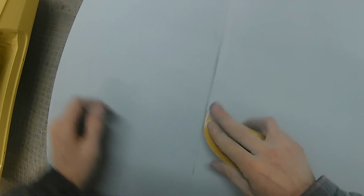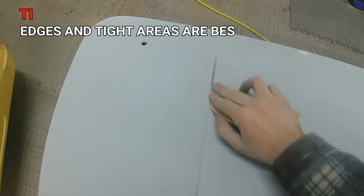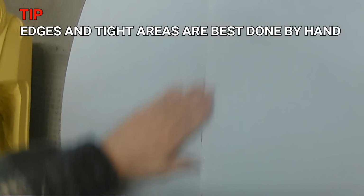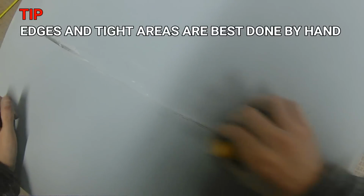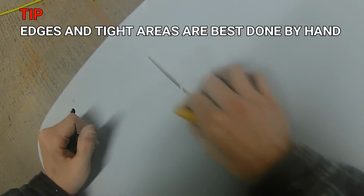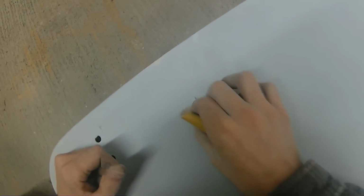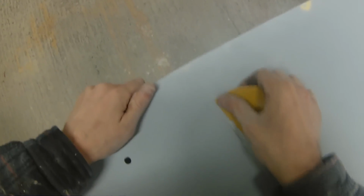So as I said, harsh little panel lines and harsh little swage lines like this aren't something that I want to get a block up against, because I don't want to cut into them in a way that's going to take the shape out of them and then make something like this boot look off from the rest of the car once it's been sanded up and once it's been in the booth, and add some gloss on it. Because once you get the gloss on this, if there's a tiny bit, maybe where the edge of your sandpaper sheet's cut into that swage line on the vertical face, it's going to stand up as a big harsh line where it's cut into it.